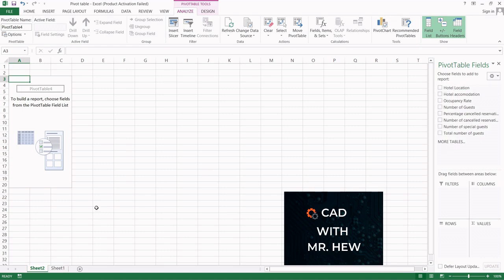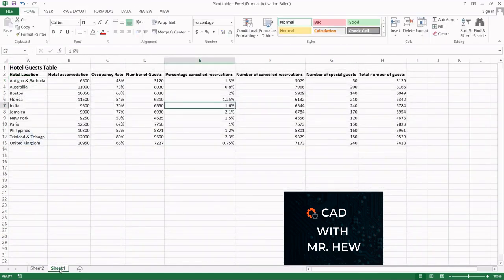Or before we go there, we're gonna go back to the table. Now, what we wanna do, we want to summarize this table and present the information for this table here. So how can we summarize this table so that it represents the main components? So hotel location would be one of them, right?